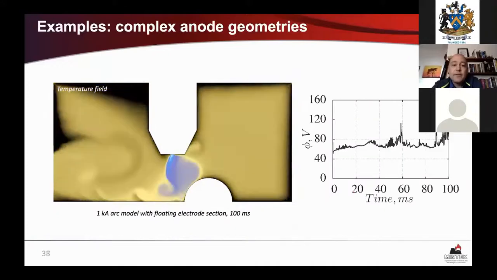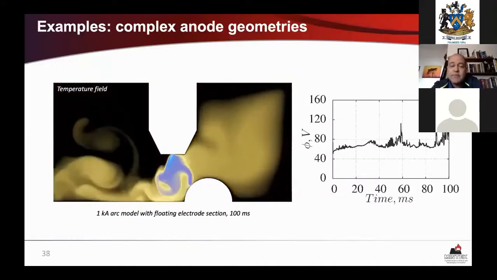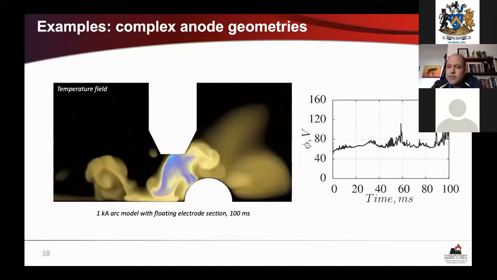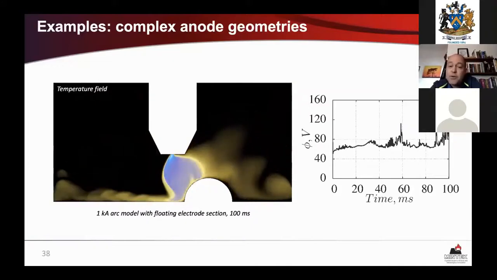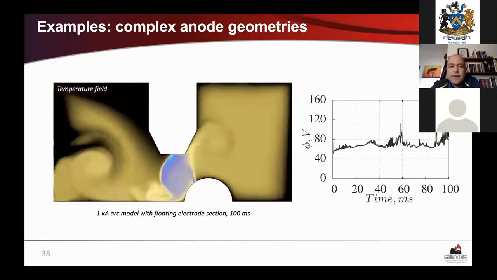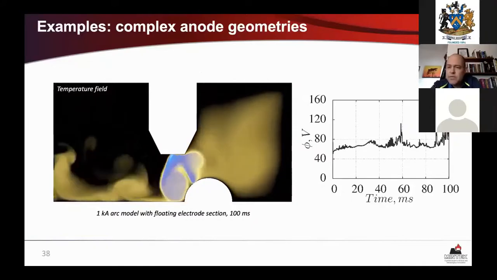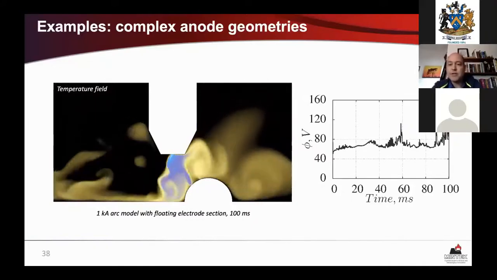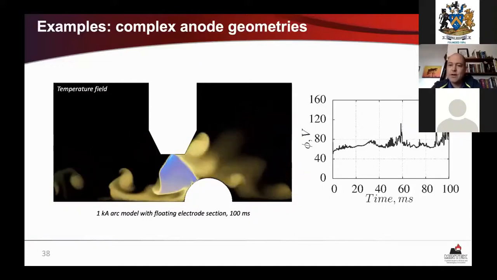So another phenomenon which we have had a look at using computational models was the effect that irregular anode geometries can have on the arc's behavior. The arc doesn't always run on a nice flat surface. So here you can see the arc's partially blocked by a broken section of electrode lying in the molten bath right of center. And maybe contrary to what you might expect, with the electrode section in that position, the arc's actually a little bit more stable than it normally is. And that's because the geometry creates some really strong recirculation of the hot plasma back into the arc column.